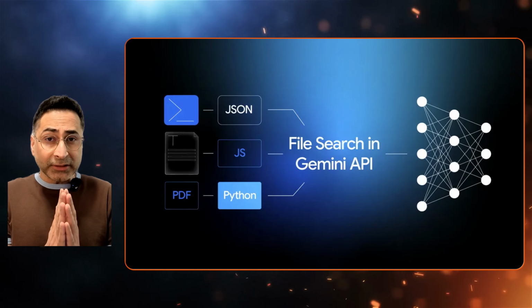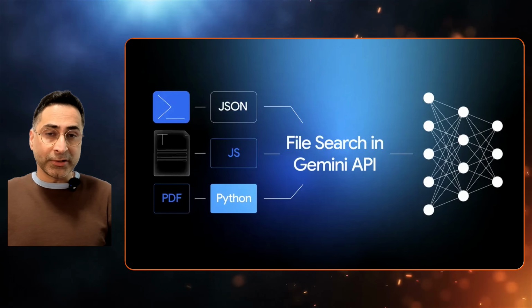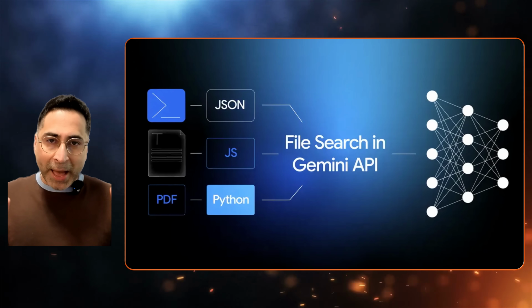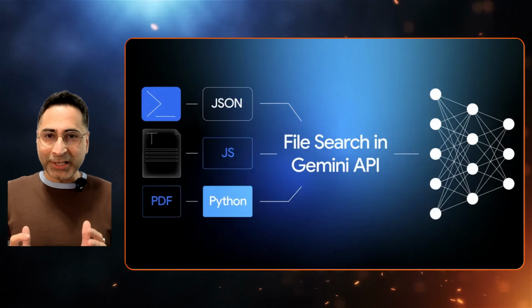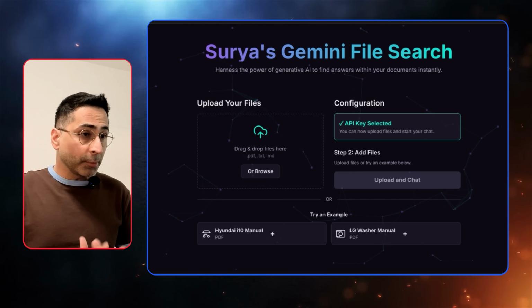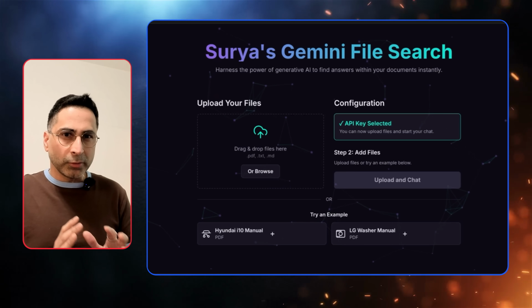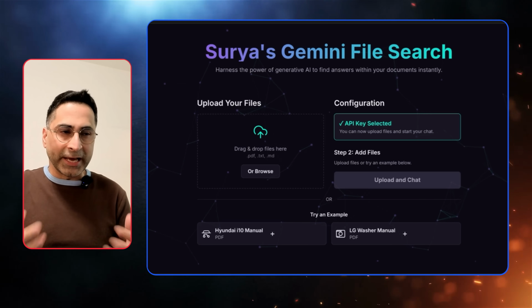Google might have just changed RAG forever with the latest update to the Gemini API. They have introduced the Gemini File Search tool, and it's effectively managed RAG at a scale and price point that is absolutely disruptive. Alright, so I built this app using the latest Gemini API's File Search tool, and I want to take you through the process and explain what really happens.